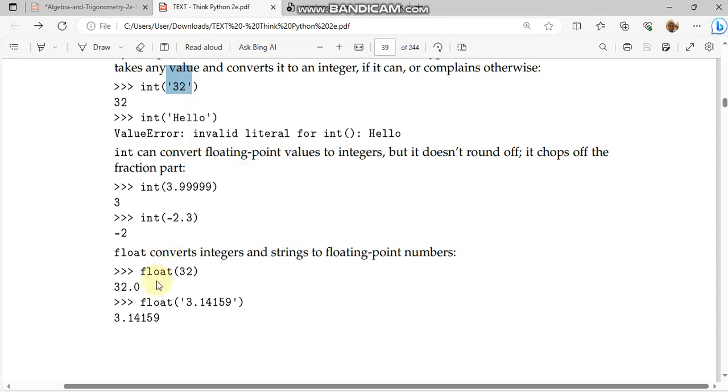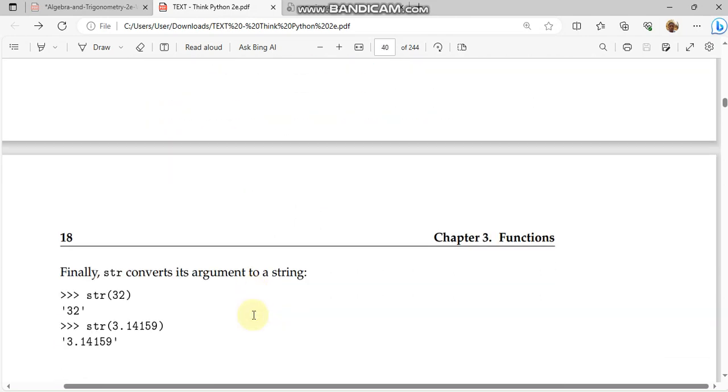If I use the float function to convert it, it will also convert it to float, as we have here. When I use float 32, it brings out 32.0. Then float of this will still return the same float since it is a float, but here it is a string value, so it is converted into a float value by removing the quotes, which makes it possible. So let's look at what we have next.